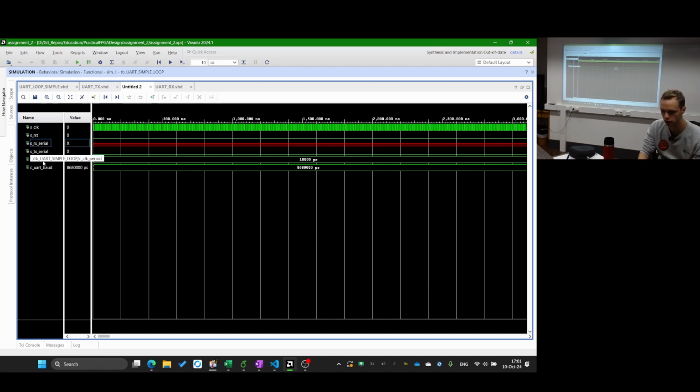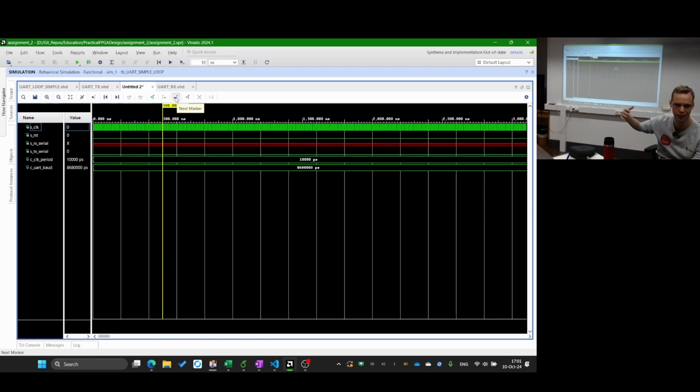Then you have constants here. You see this here also: the constant for the UART baud rate, so the interval of the UART, and then we have our constant for the clock period. What we can do now, we can zoom in and so on, we can also make certain tags here where I can go along, and you see the clock moving up and down, 0, 1, 0, 1. So I can move and always sample the signals. I can also make multiple of those. I can move them to the next edge, all these kinds of things. So you can experiment a bit around with that if you want.